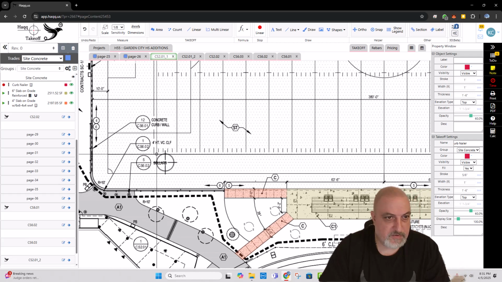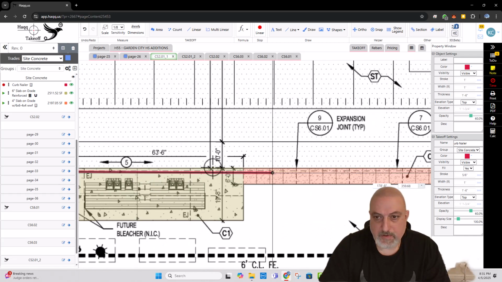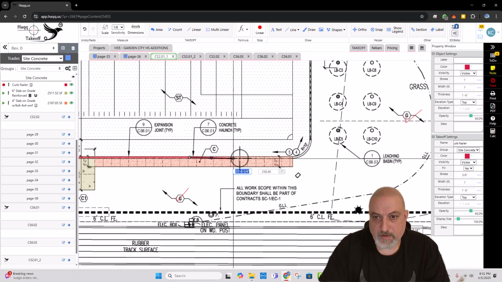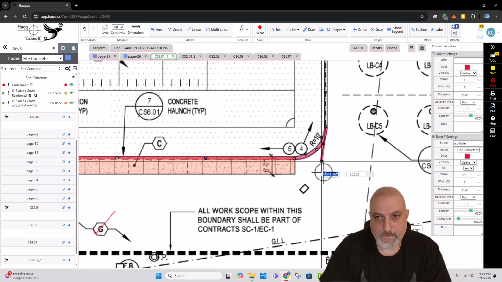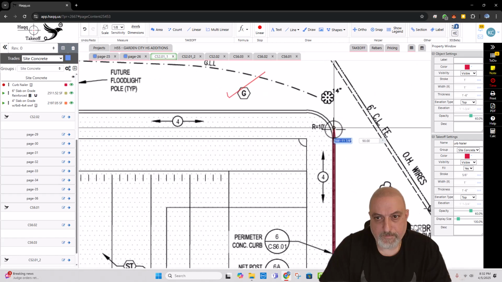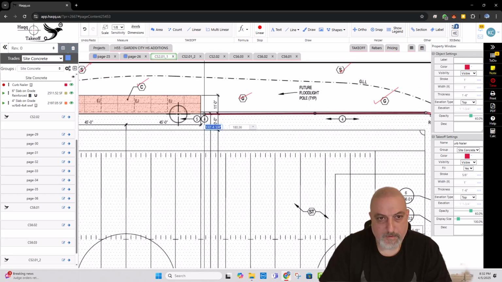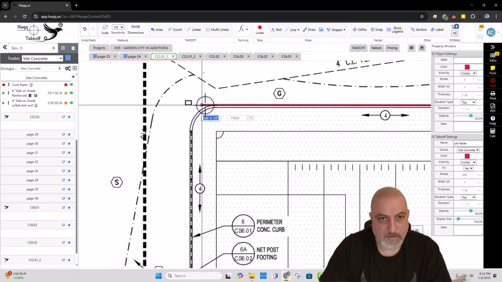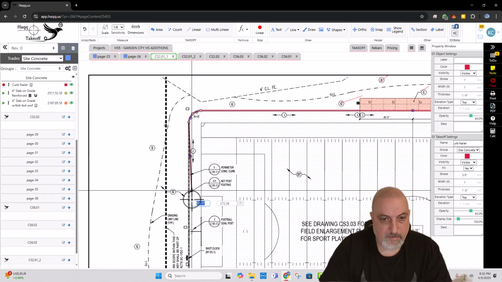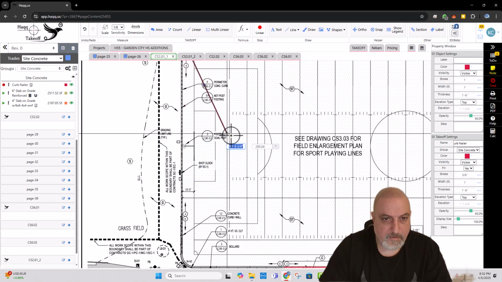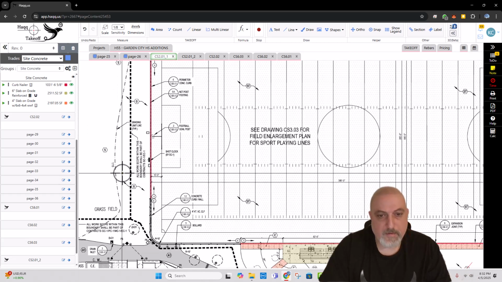And 6 is the curb wall. I have the 6. And you gotta go all around. That's it.